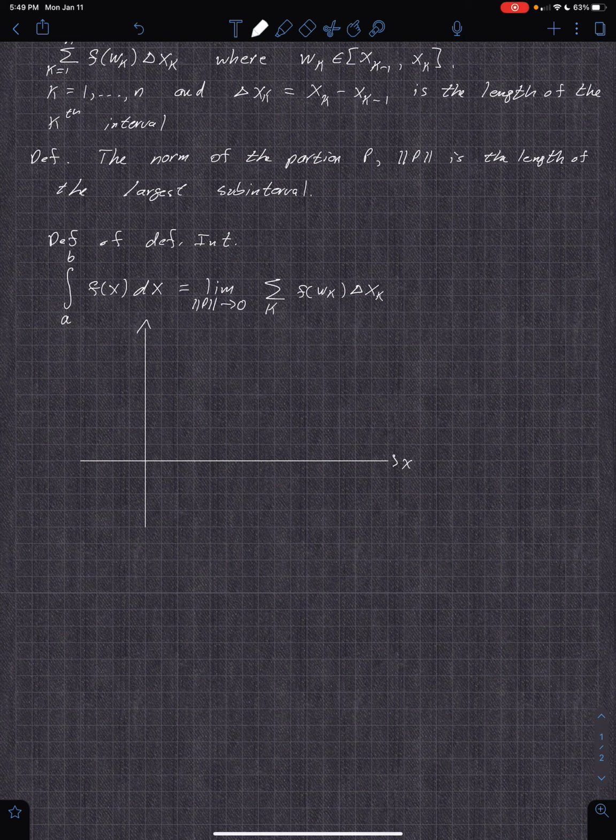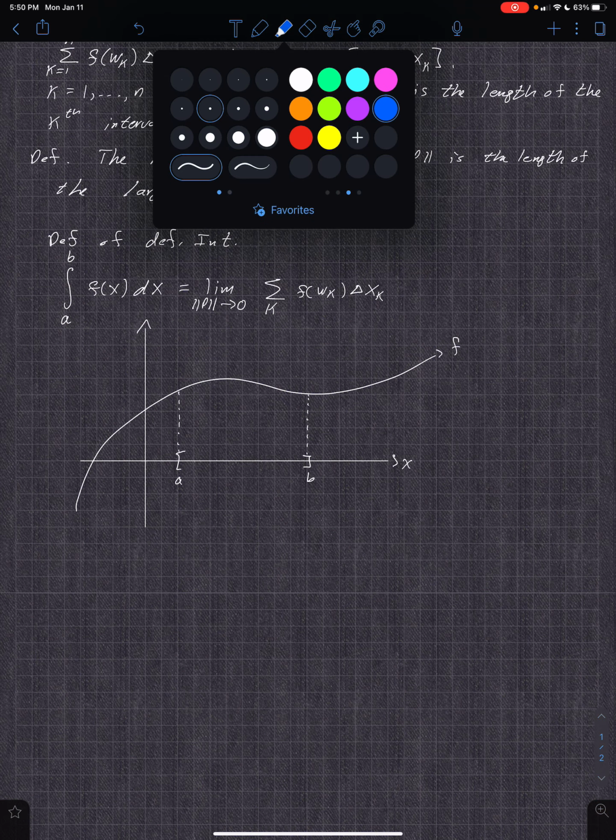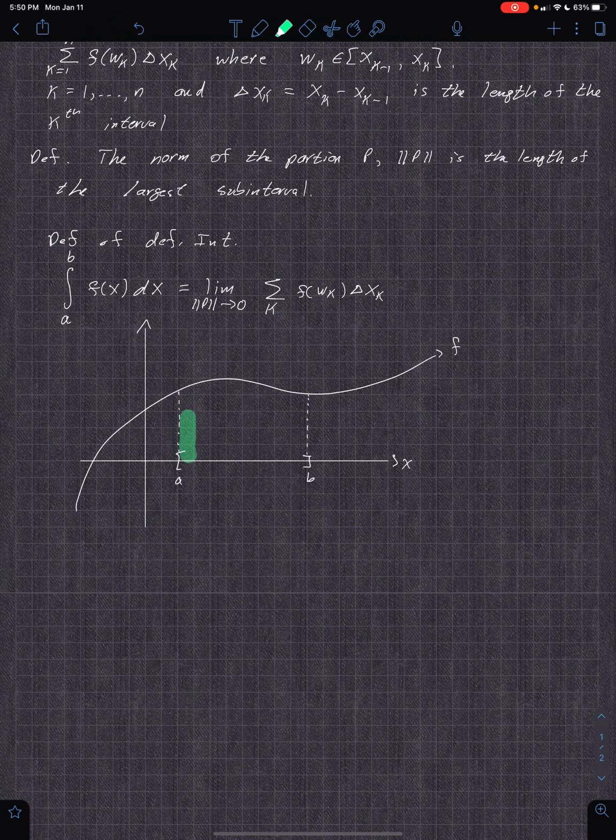What you're getting then is some function like this, if this is f, and if you go from a to b, then you get what? Yes, you get the area under the curve if f is positive. So there are all those statements, of course, too. So when you add this up, let me change back to that, just make it this color. Okay, so you get this area. So let me show you how this works with the norm and stuff.